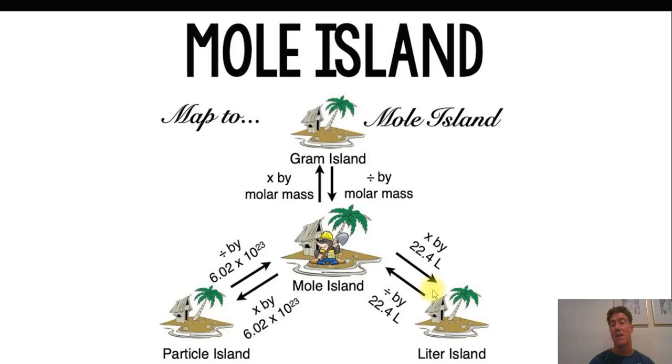And if it's a gas, you can multiply. So let's say you have 1 mole of something. We know that it's 22.4 liters per mole, so you have 22.4 liters of a gas. Or let's say you have 44.8 liters of a gas. You divide that by the number of liters per mole, and you find out we have 2 moles. So the mole is kind of, we call it the chemist's dozen. It's the unit that allows us to convert between number of particles, weight, and volume if it's a gas.